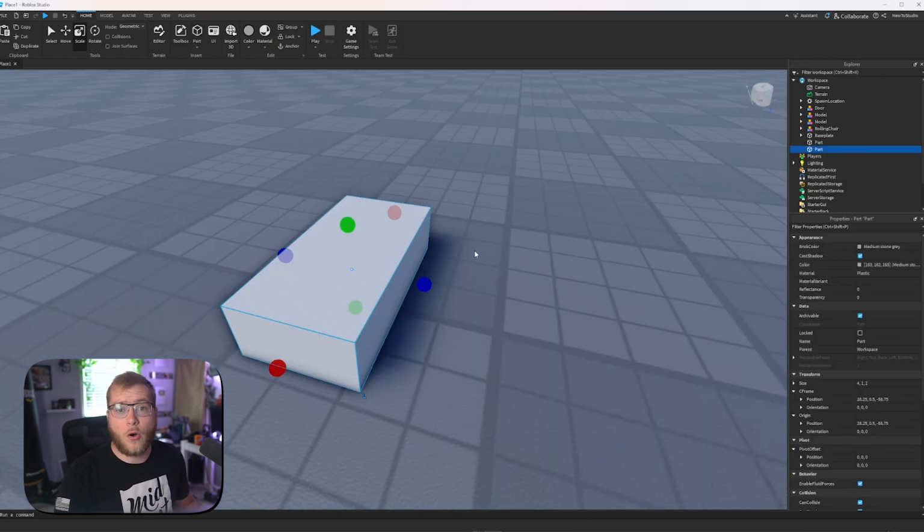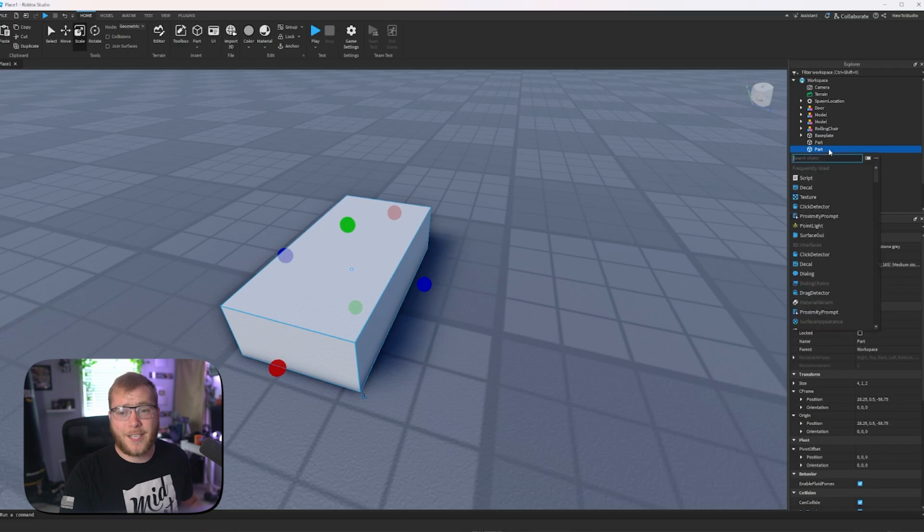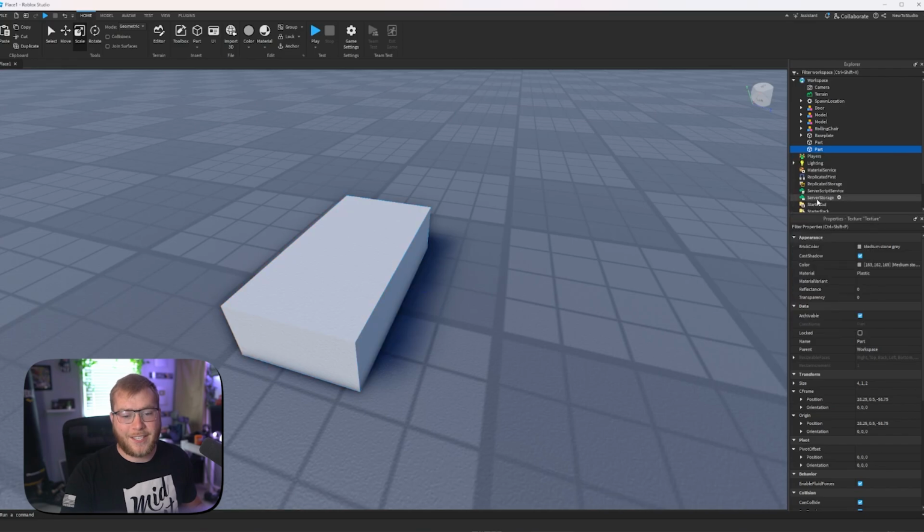The first thing I'll go over is particles. These could be a video all by themselves, but I'll show you how they work, at least in the most basic form. You'll click this plus button in your Explorer next to any part you want to add something to, and all of this is what I'm calling bonus objects. Now there is a super huge list here. 90% of it you'll never use. Let's start with a texture.